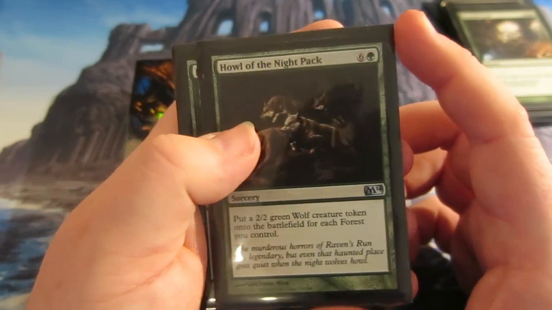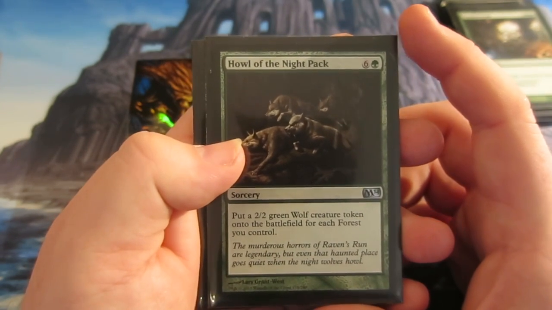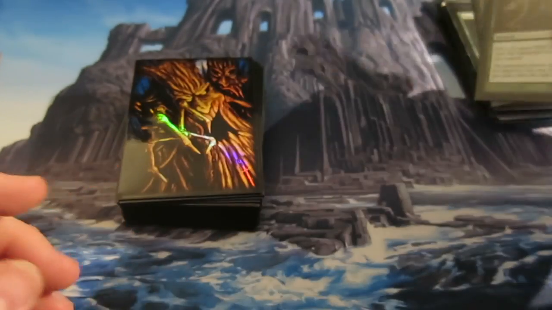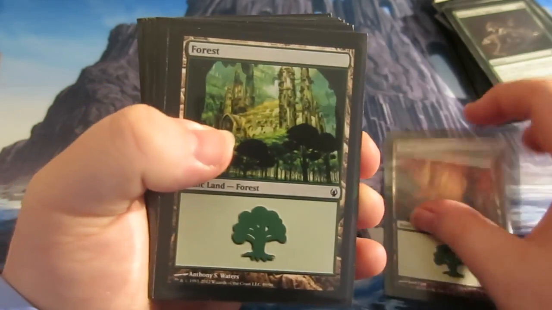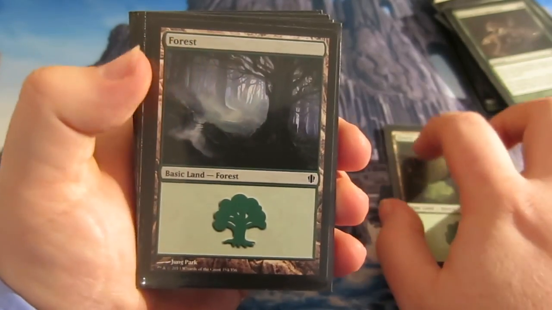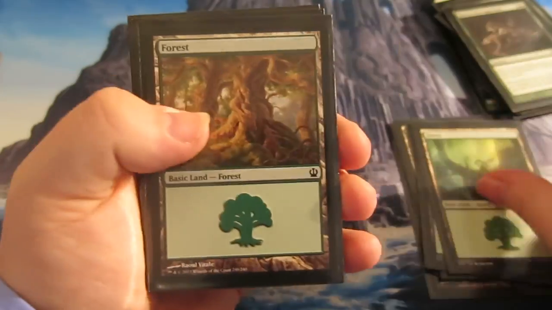And then our other win con, shall we say, Howl of the Night Pack. Put a 2/2 green Wolf token onto the battlefield for each forest you control. So we've got a couple of them. As we get to the forests, like I said, we run 40 forests. And what I did with this deck, I've got 40 different art forests. Now you must say, oh my god, but this is what I say when I pimp the deck out.